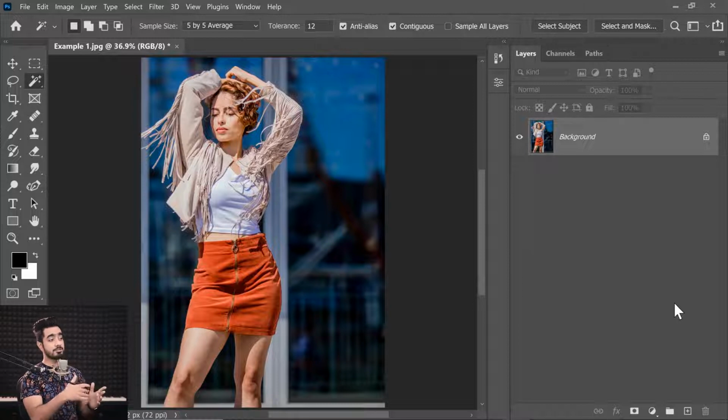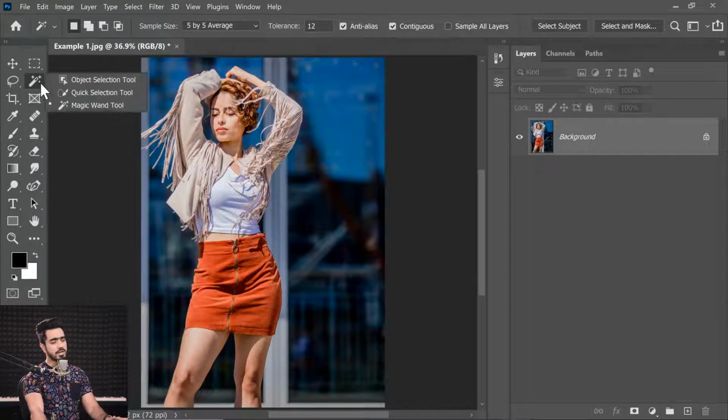Let's say you have to put the subject on a different background. Right? Put a subject on a white background for the fun of it. How would you select this subject? Well, you can spend the time to do it with the pen tool, but it's gonna take you a very long time. Maybe we're gonna grow old doing this. But with the later versions of Photoshop, the select subject feature has gotten so much better that all you have to do is click a button.